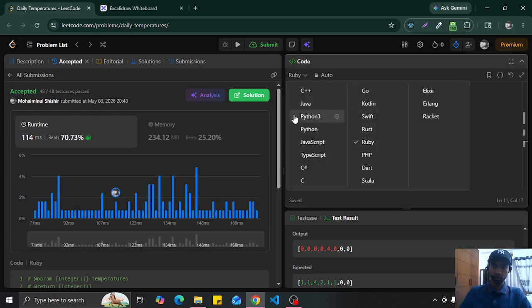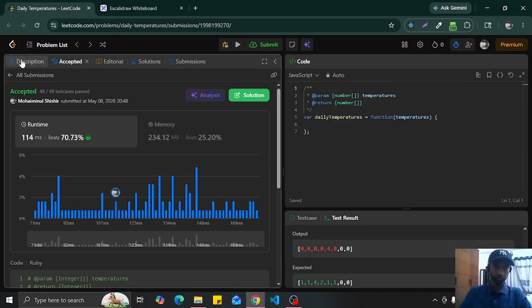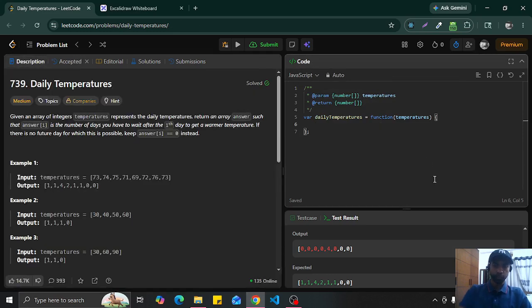Now let's go to the JavaScript solution. Okay, so stack is going to be an empty array, and result is going to be a new array of t dot length, and we have to fill that array with initial value 0.